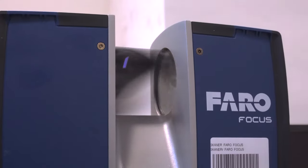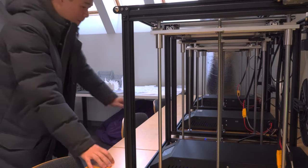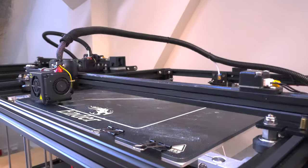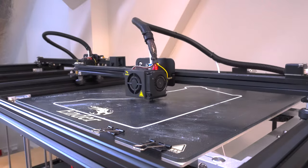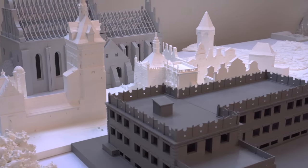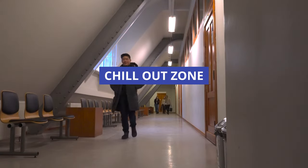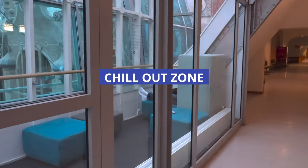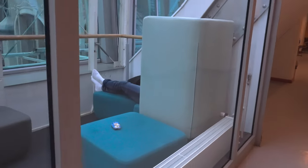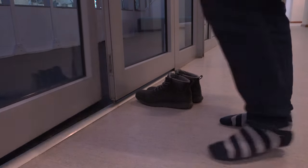Moving on, we found something quite cool — the Digital Architecture Lab. This one has a 3D scanner and 3D printers. Students and faculty will typically set up these printers to print over a weekend since it apparently takes days for 3D printers to print models. Here are some examples of those models. Also, Gdansk Tech has a bunch of what they call chill-out zones throughout the campus. No shoes, no noise, just chill.